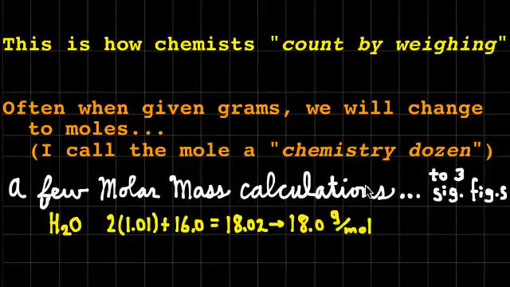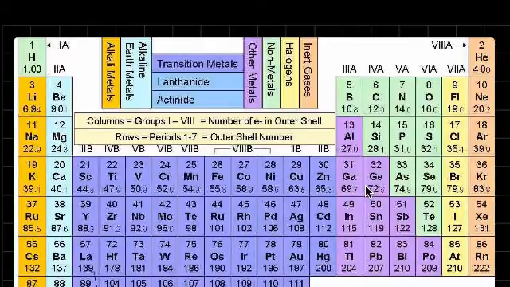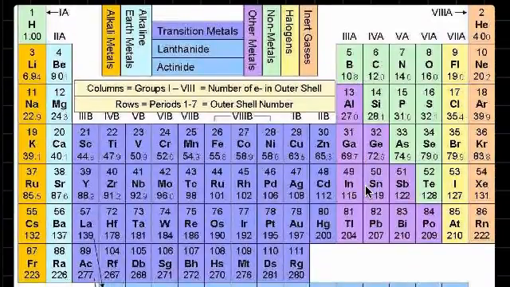So let me scroll down just for a second to remind you where I'm getting these numbers from, the periodic table. It's not the atomic number, the main whole integer number, like 2 for helium or 10 for neon, 11 for sodium. It's the decimal number, which is an estimate of an atom's atomic weight, the molar mass of a mole of that element. It's actually all relative to carbon, 12.00. Anyways, that's a whole other lecture. But in any case, I look up these relative masses, and I apologize for the clarity of this table.